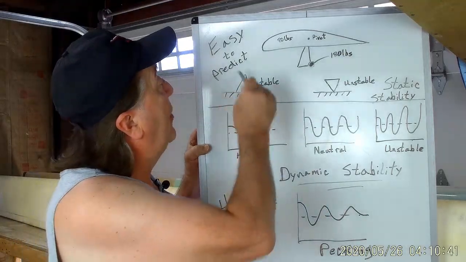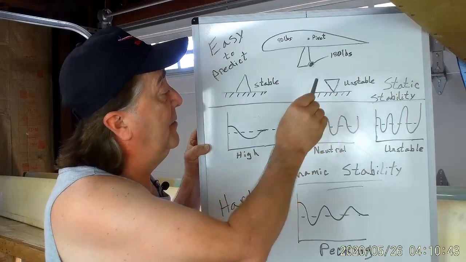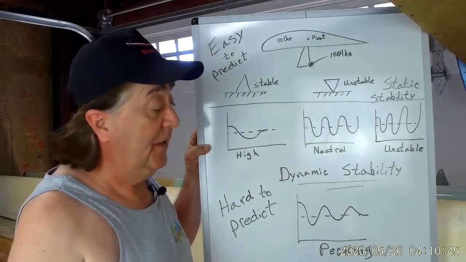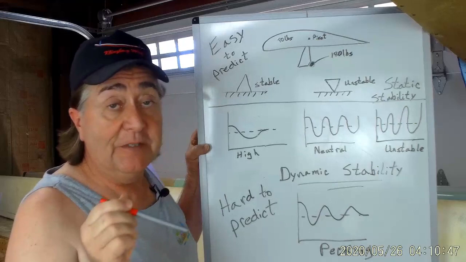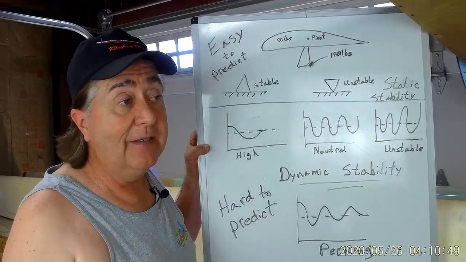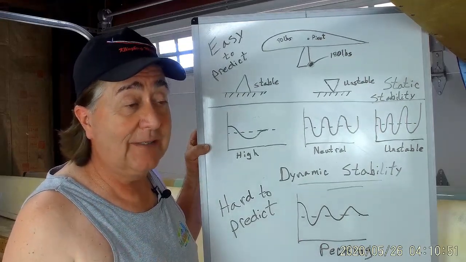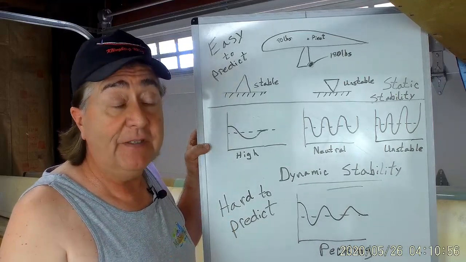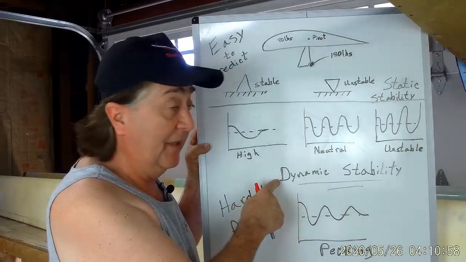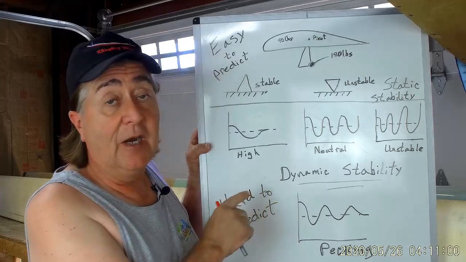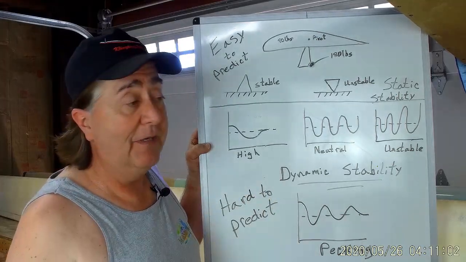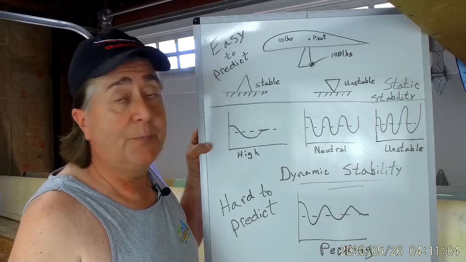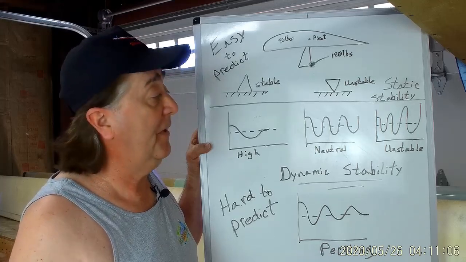So this is where most people get. Easy to predict, static stability. I got a flying wing that flies. However, when it comes down to the handling of the aircraft, how nice is it to fly? How pilot amenable is it? How safe is it? It comes down to dynamic stability. And this is a very complex topic for any aircraft, and for flying wings, it's pretty much an area that's unknown, very little known about it.